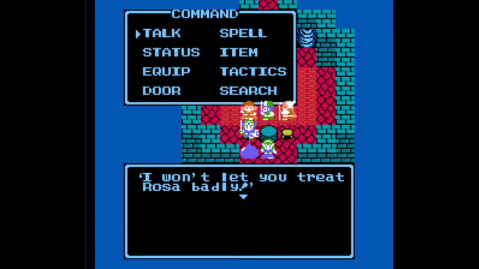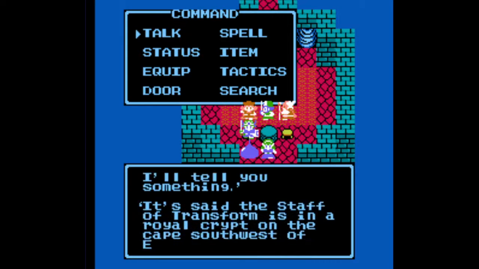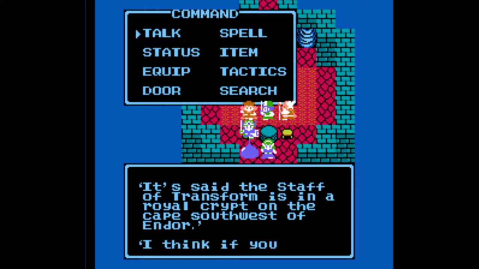What can you do about it, dude? You're a slime. One of the weakest enemies in the entire franchise, usually. Unless you're talking about metal slimes or king slimes. He's in a royal crypt southwest of Endor. Well, he just told us where we have to go next.